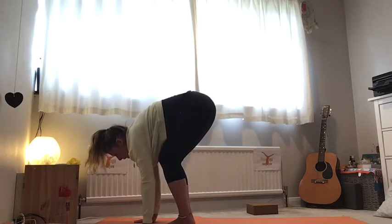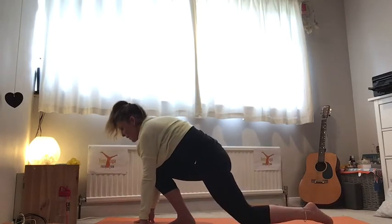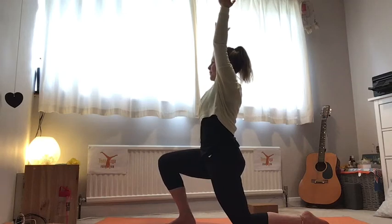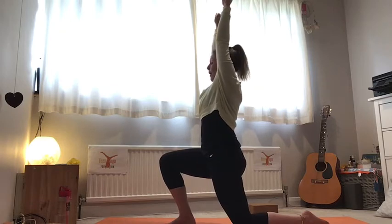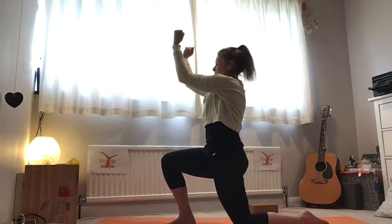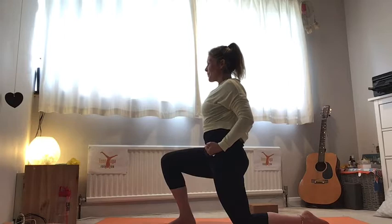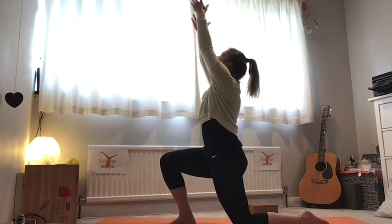Your hands are going to drop down. You're going to step your left foot back this morning first. So you're stepping your left foot back, you're then dropping your left knee down and you're inhaling your arms all the way above your head. And really feel this part of you shining forwards. Okay, from here I want you to imagine that you're holding onto a bar, so your shoulders might rise up. From there, you've made fists at the top. I want you to bring those fists all the way in to the side of you. And bring your shoulder blades together, which means this part of you should be nice and forward. You're going to allow your hands to drift backwards, nice and soft, inhaling your arms all the way up.